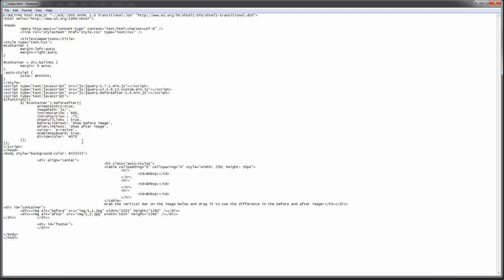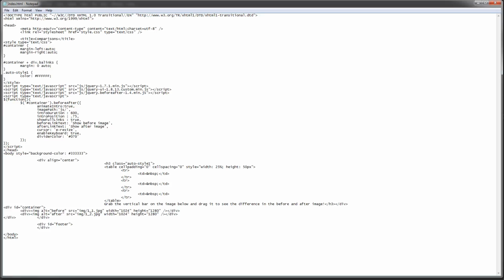And then the other items that you can adjust is down here at the bottom, the container ID. Here's where you can change the names of the images. You can see the 1_1 and the 1_2 JPEGs. And here's your width and height of both of them. Now, if I were to upload an image at a different size, these numbers would need to change to reflect that. And I'll show you how that works here in just a second. So let me close this out for now. In fact, I guess I can just leave it open.